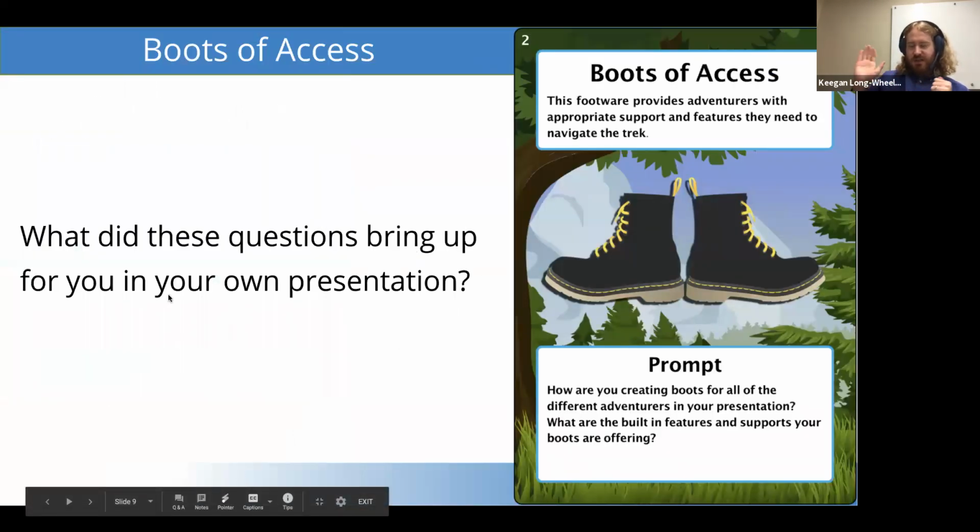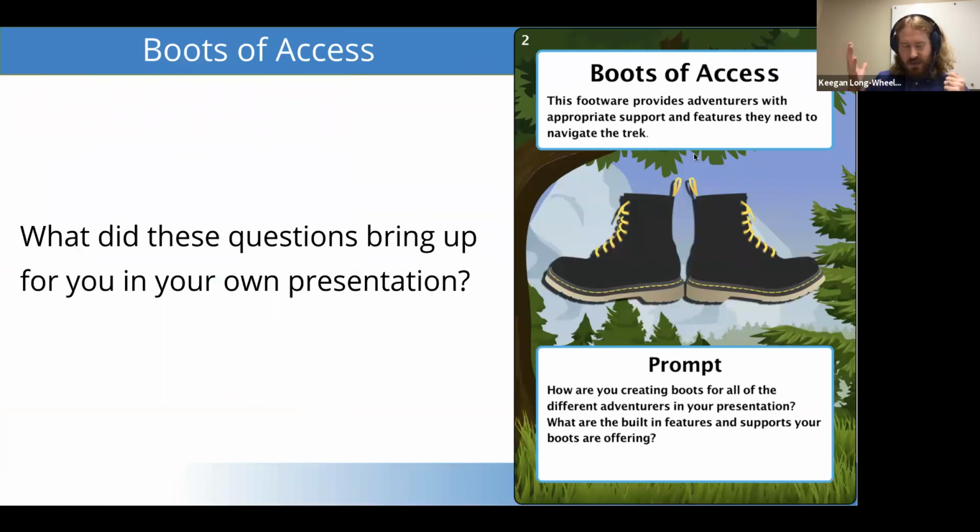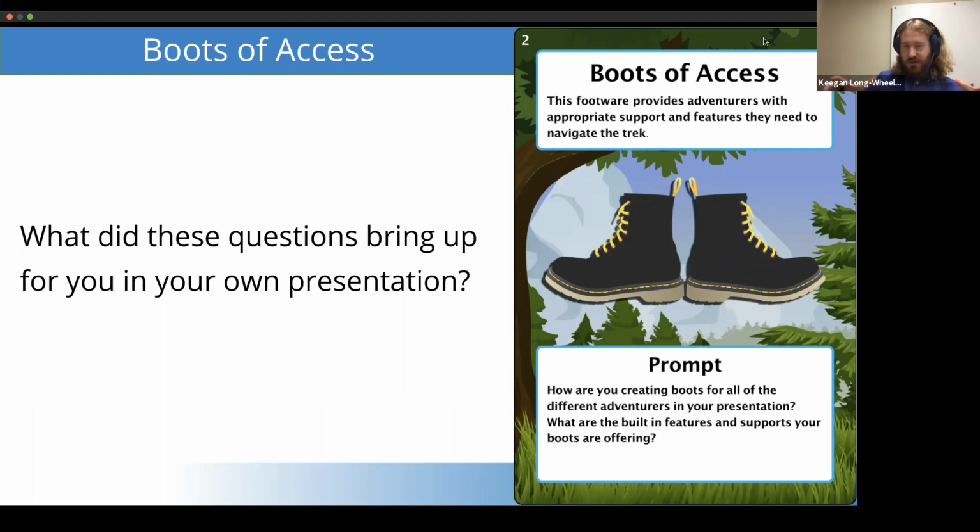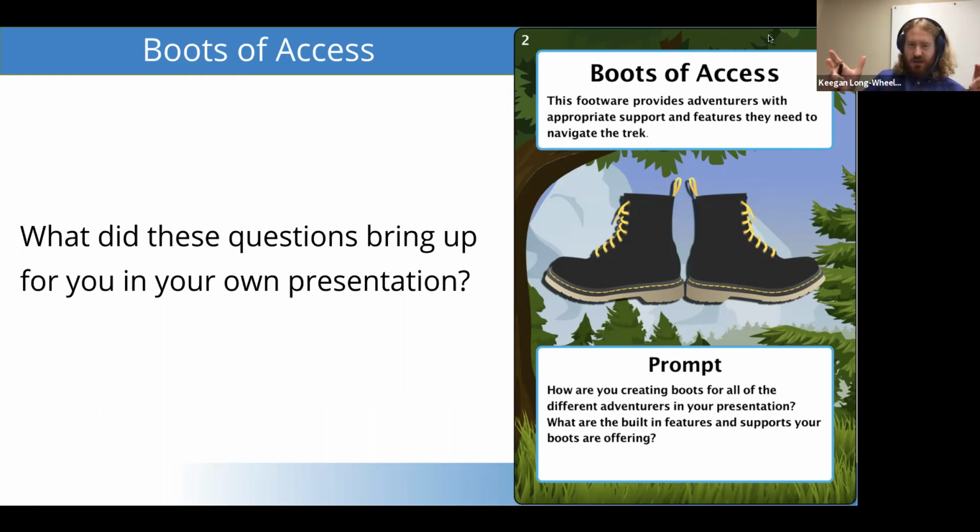All right, so this one is very, very important, and we recommend thinking about this at the onset of putting things together: you've got to put on your boots of access. You have to think about how you can make your experience accessible for more than just yourself, more than the folks sitting there, especially if you're thinking about how to engage the online participants too. So for folks that had the number 2 card, or people that want to jump in, what were your thoughts on that?